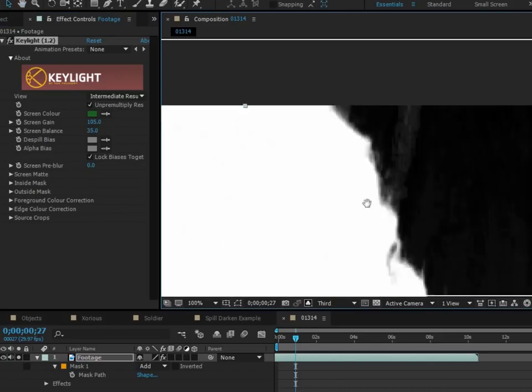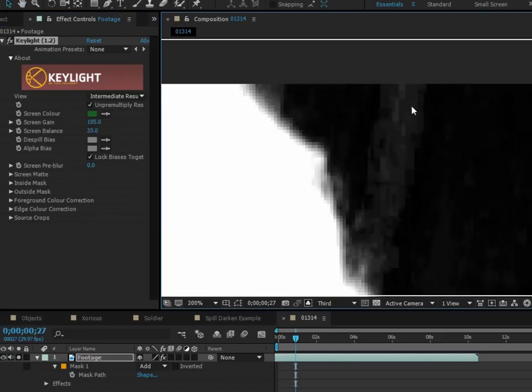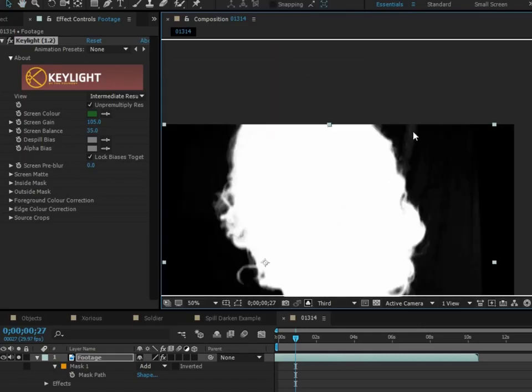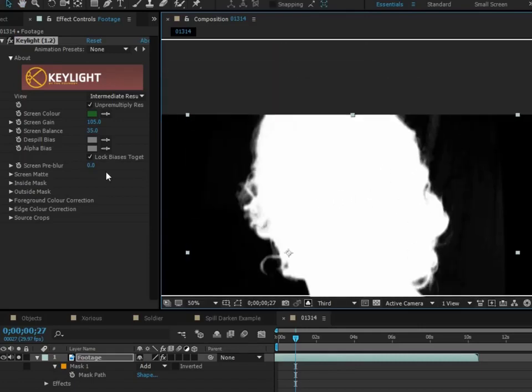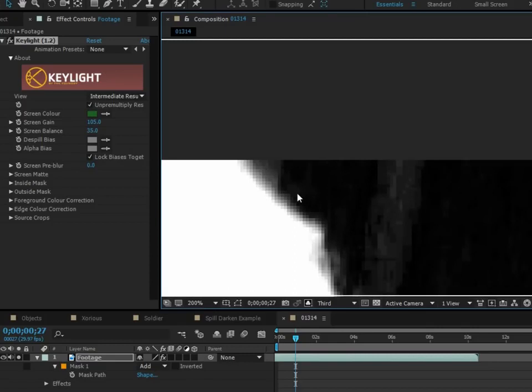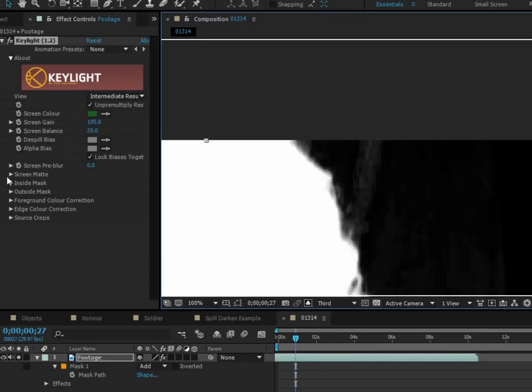So you can see here that this key is actually pretty good. We don't have much semi-transparent area over here, but basically we want to get rid of those. We want to be very careful with this part, because when we get rid of this, we might actually get rid of some of this. So we want to be very careful to only remove this without removing any of our other transparent areas.